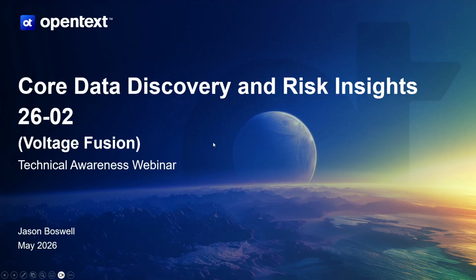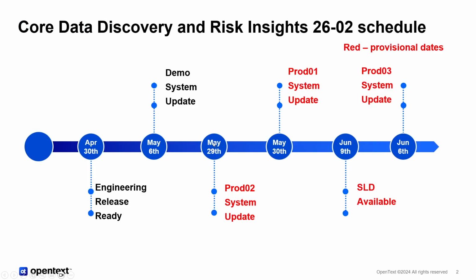So as always, let's start with looking at the schedule. This is the 2602 schedule, and it was released from engineering late April, and the demo system has been updated. So everything that I'm describing today, if you have availability of a demonstration tenant, you should be able to go ahead and try some of these things out.